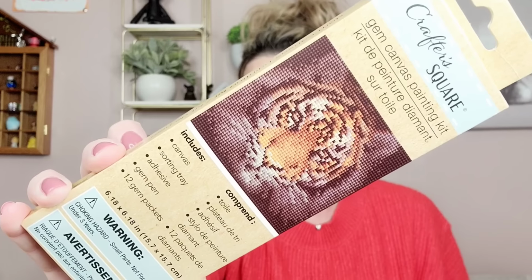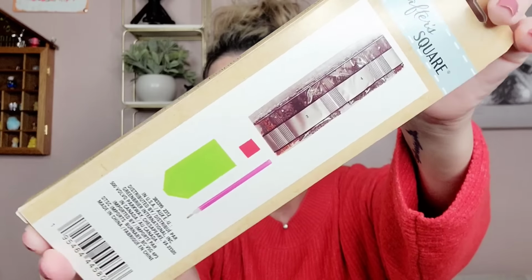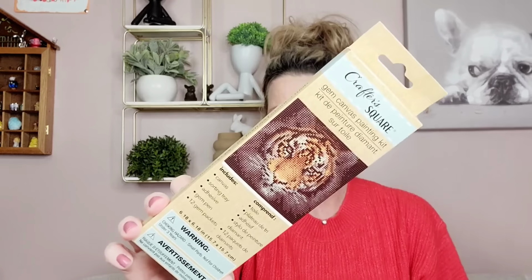And they also had a few different of their gem canvas painting kits. I thought the tiger was really cool. You get everything that you need. When I found these, I found three different ones. It was the Fruit Loop bird and the hot air balloon, and then the tiger. So I thought those were really neat.